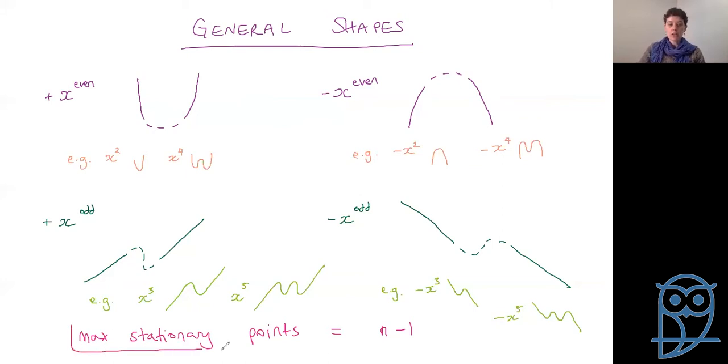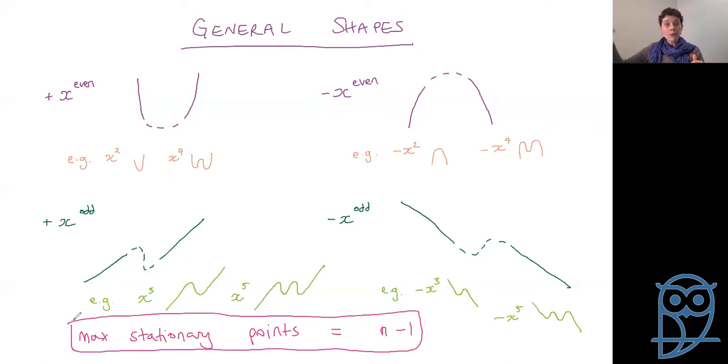That gives us our general shape. But whenever you're doing this, keep a very careful eye on those x-axis intersections, because that's going to give you a very good indication of how many times you're wobbling across that x-axis. These are the general shapes that are explicitly included in your syllabus. But there is another set of general shapes that are going to come up, so it is well worth getting to know them too. And that is your reciprocal graphs.